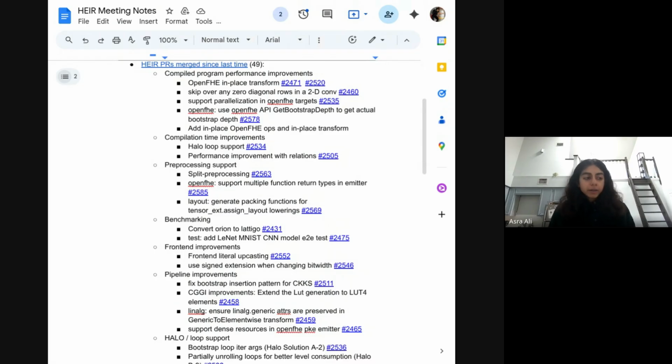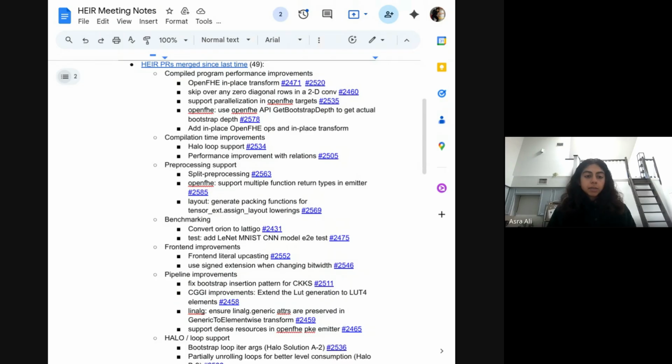Okay, so where are things right now? Right now we have an MNIST fully connected, an MLP style example, and an MNIST CNN network that are pretty good examples. I think the CNN one runs in under 4 seconds or so, with all the performance improvements I talked about. We have that LeNet example, a larger convolutional neural network, and we're working on improving its performance to a certain degree.